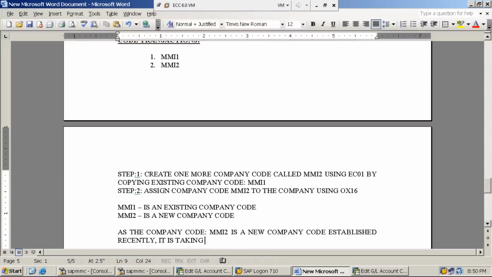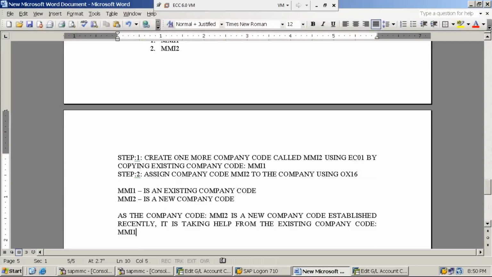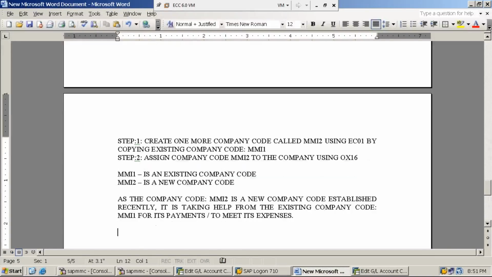It takes help from the existing company code MMI1 to meet its expenses.